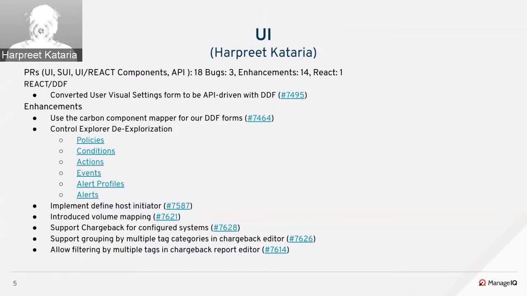Also, in the last sprint, host initiator list and summary screens were added. During this sprint, support to add a new host initiator and refresh relationships and power state support was added for host initiators. Under storage, block storage, a new submenu was added to display list and detail screen for volume mappings. And I have a few slides for the rest of the enhancements. So next slide, please.